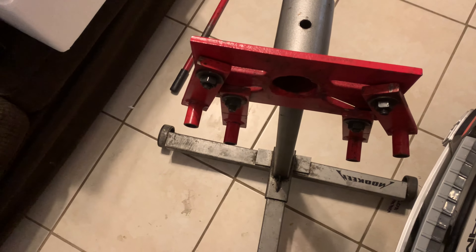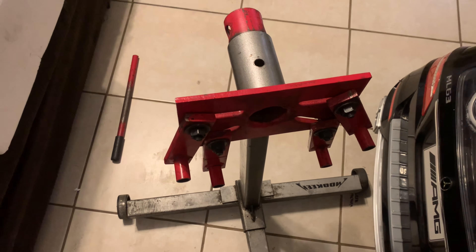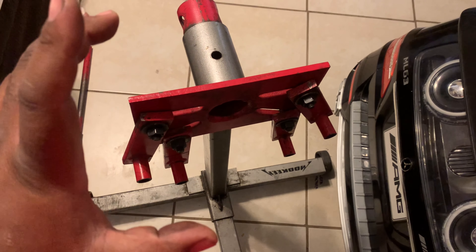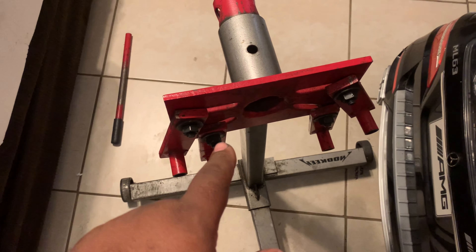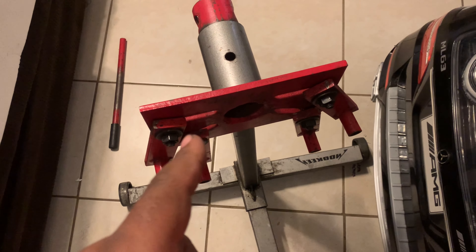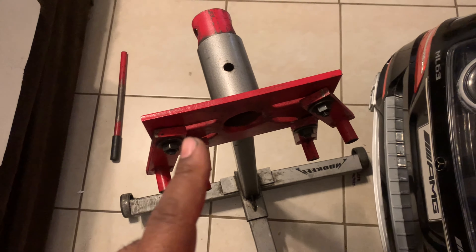To connect the engine to the stand, you'll want to purchase some extra studs that are a little bit longer than normal. If the factory stud is about two to three inches, you might want to get a five-inch stud so you can fit the flywheel and space everything out nicely. Definitely go to your local hardware store and pick those up before you get started. Luckily I already have a couple, so I'm going to put those onto the block and we're going to get started.